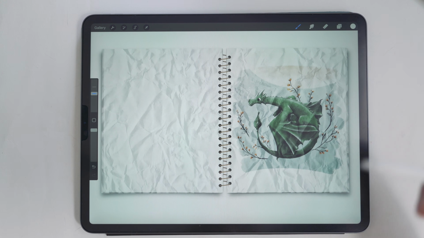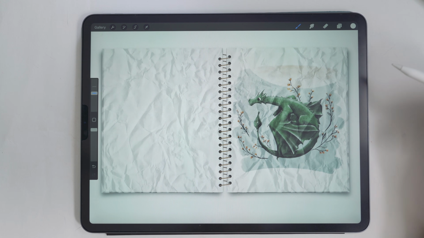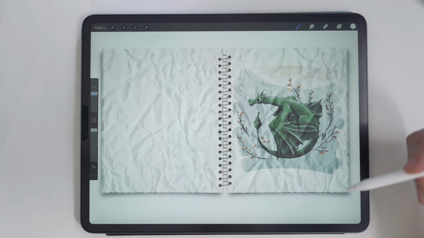Hello and welcome back. In this tutorial, I am going to show you the benefits and advantages of using Animation Assist versus Page Assist to create a multi-page sketchbook file.